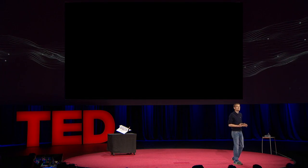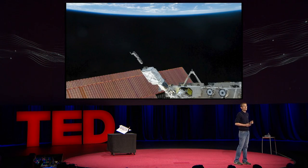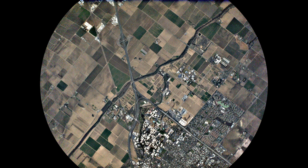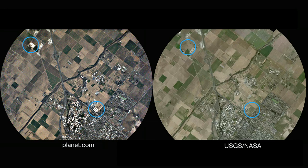We don't take a picture of anywhere on the planet every day — we take a picture of every single place on the planet every day. Even though we launched these just a couple of weeks ago, we've already got some initial imagery, and I'm going to show it publicly for the first time right now. This is the very first picture taken by our satellite. It happened to be over the UC Davis campus in California when we turned the camera on. What's even cooler is when we compare it to the previous latest image of that area, taken many months ago — we see buildings that have been built. We will be able to track urban growth as it happens around the whole world in all cities every day.